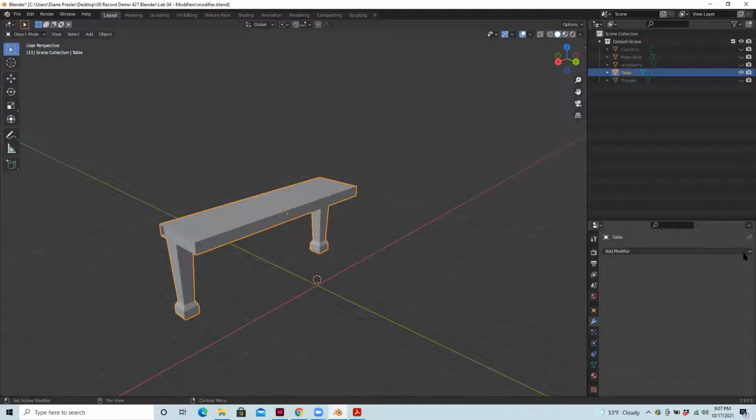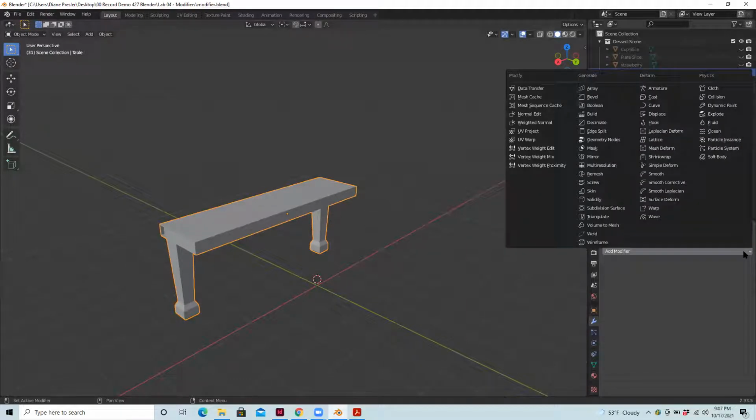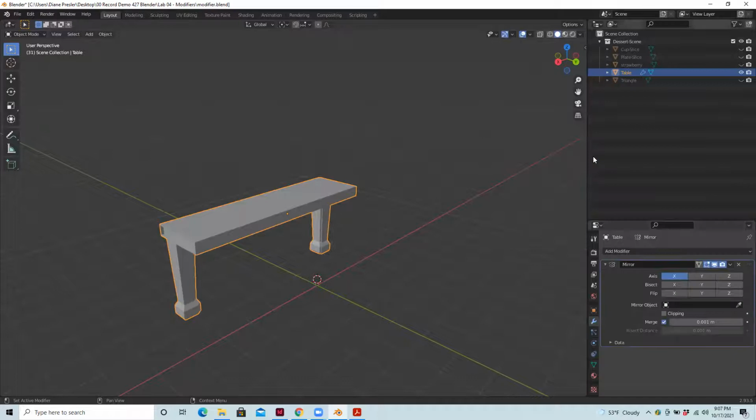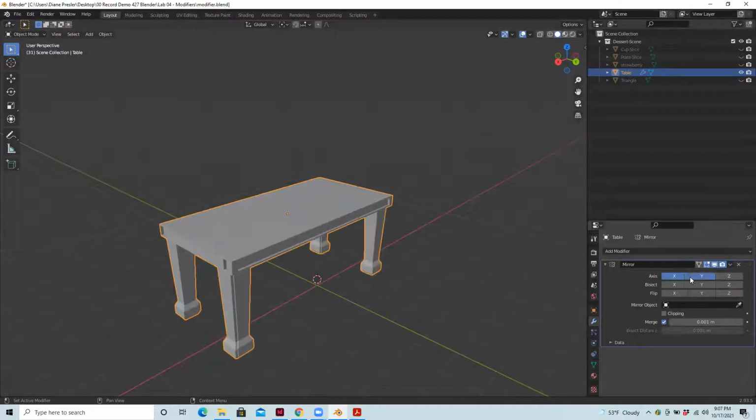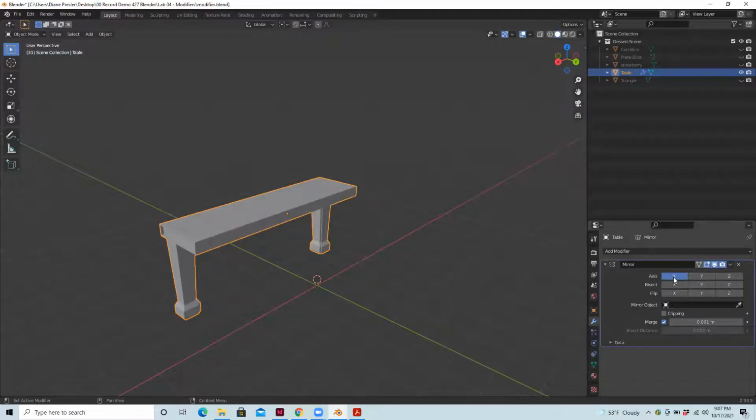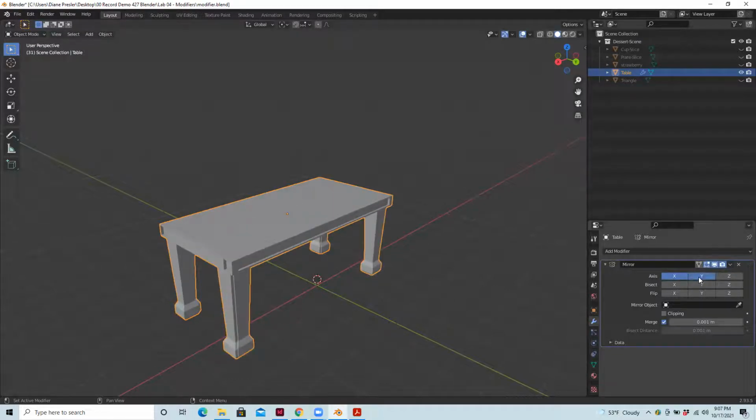And then where it says add modifier, you can drop into the list and decide what you want to choose. We're going to use mirror. So go ahead and click on that. And then you'll see options appear for that particular modifier. We want to mirror along a certain axis. And this is kind of interesting. If you start to play with it, you can see it repeating in different ways. So I think Y is what we really want to make it flip along the Y-axis.